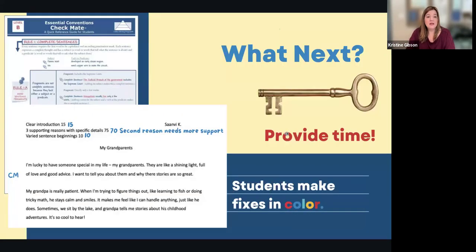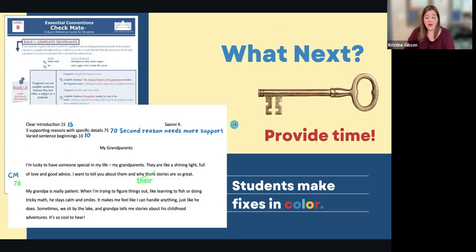And this last step is really an important step. I always build in a few minutes after students get their papers back to review their work and reflect on the grade that they got. But building in a couple extra minutes to work on Checkmate rules is a really beneficial step. And the way I do this is simply having the students refer to Checkmate to find out what rule they missed by rereading their work and make any fixes in color. This makes it easy for me to scan over the shoulder to see that they're doing it, and it builds accountability. They actually have to do it. I'm looking for it.